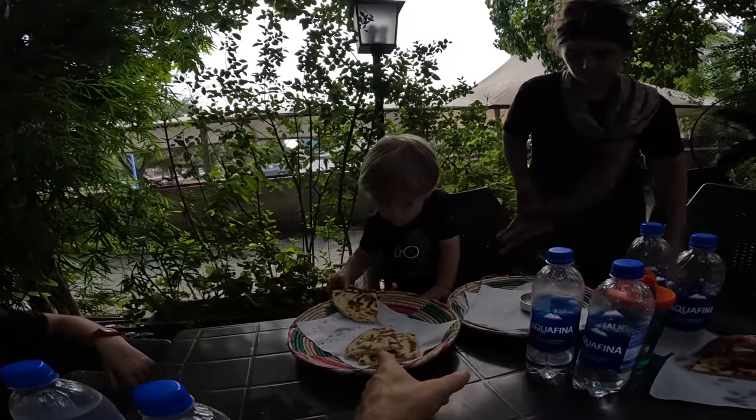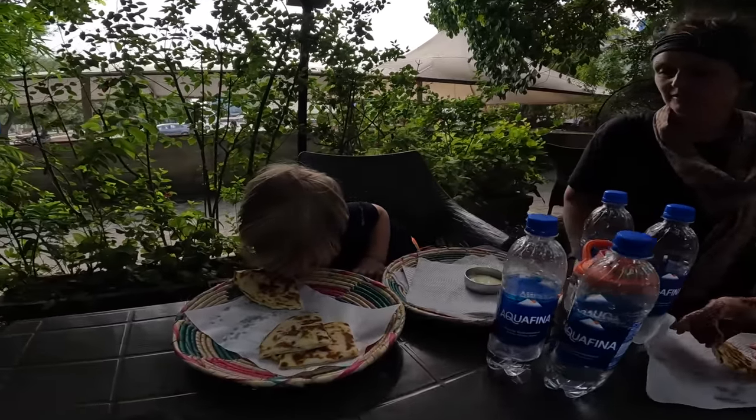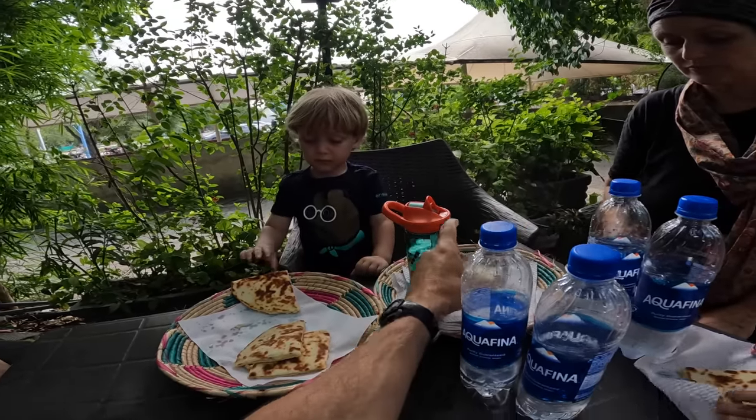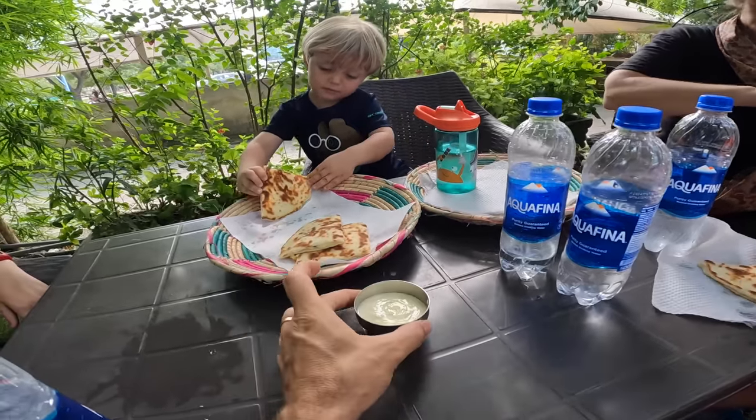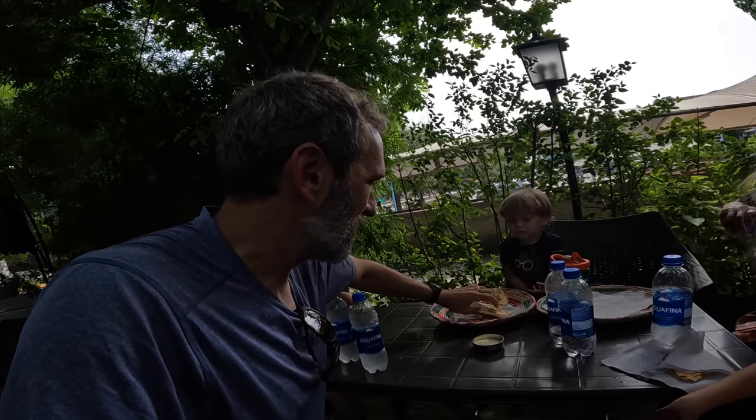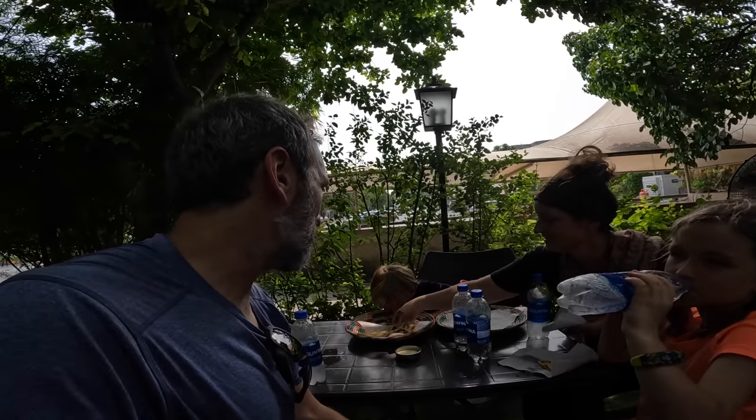Cheese paratha — this is the first time I've seen them cut it like quesadilla style. There's a sauce I haven't seen before — like a ranch or maybe mayonnaise. It's quite delicious, a tasty cheese paratha. Total bill there was 769 rupees — about four and change for the paratha and the rest for waters. We're gambling that Cheesiest is going to be open, which is why we stopped here at What a Paratha for a little cheesy snack. That was a good call.